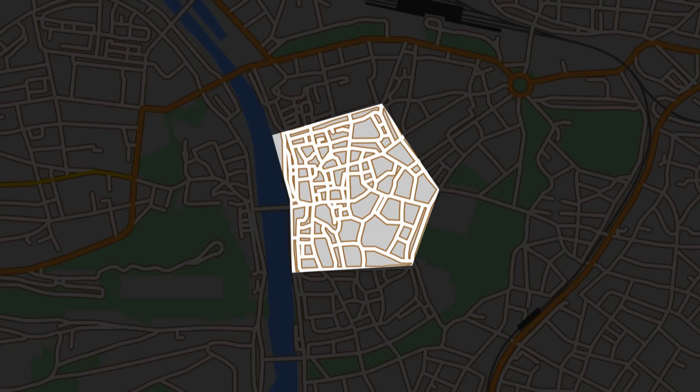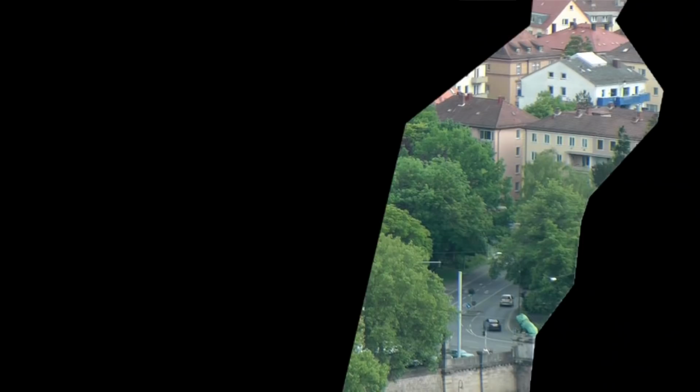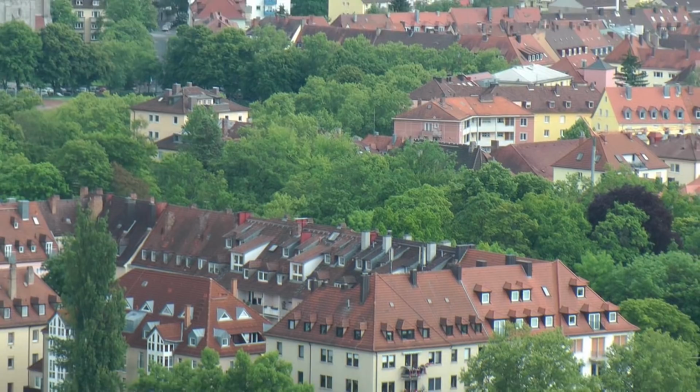The oldest part of the city is in the shape of an old-fashioned mitre. As the city expanded, new defences were built. The course of this Baroque wall is now a green belt, the Ringpark, which encircles the old city and provides a little respite from the bustle of modern life.